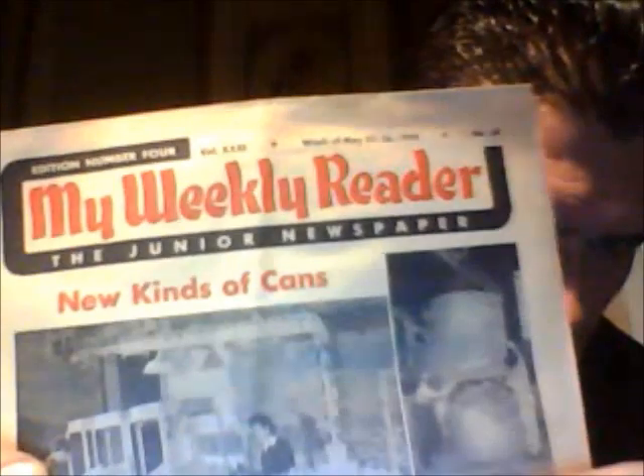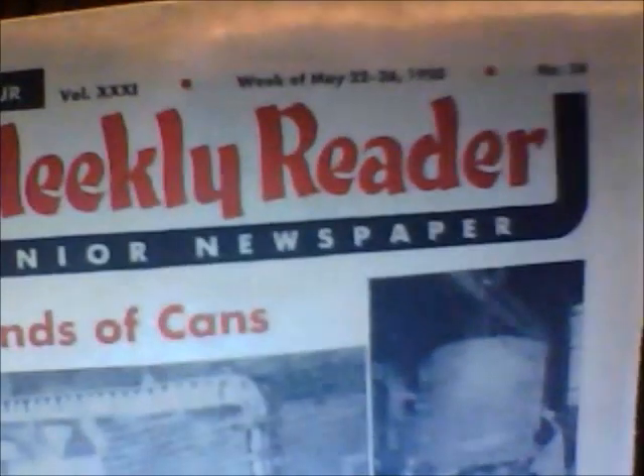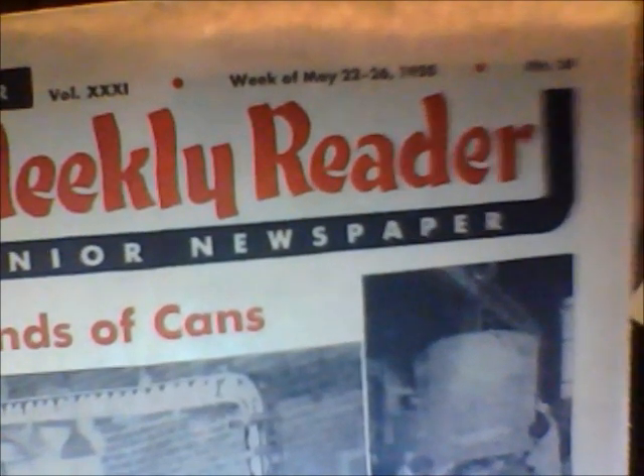These I found in a book — I was gonna throw them in as a box lot. Just keep your eyes open for these little Weekly Readers. This one's from 1950 — look, it's about new kinds of cans, the aerosol cans. May 22nd, 1950. Here's a couple more of them — this one's gateway for girls, April 1st, 1950, April Fool's Day. I got a whole stock — they were in a book. I looked and they're pretty expensive, these old Weekly Readers. I remember them when I was a kid.